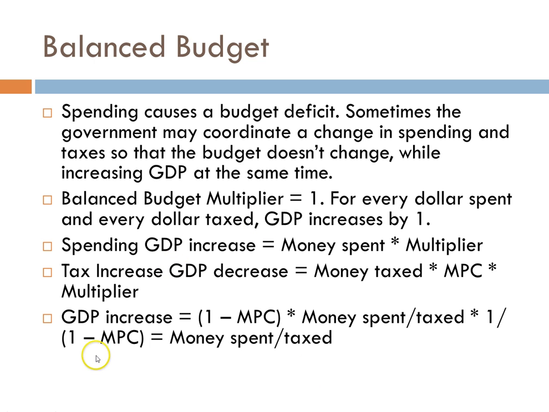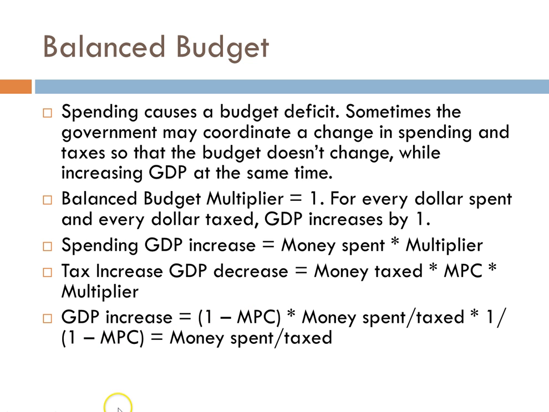I did a short little proof here. So this is the GDP increase from spending, and the bottom is the GDP decrease from taxes, and then when you cancel out, it should equal. So I already simplified it a little bit. This is after I just subtracted the two, and then I factored out some stuff. And eventually you get this, and you just cancel out these, and when you factor out correctly, you should get that the GDP increase is just equal to the money spent and taxed.